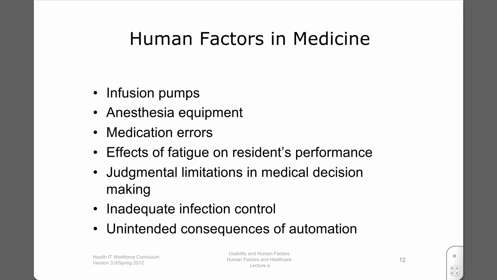The effects of fatigue, night shift work, and sleep deprivation on human performance and the safety of medical care are subjects of enormous interest within the medical community. Although this remains a controversial issue, several states have mandated that medical residents limit the number of consecutive hours in a given shift. Infection control continues to be a serious problem in hospitals.